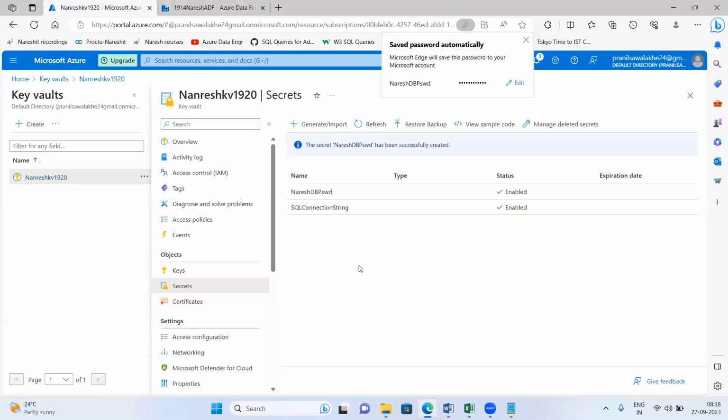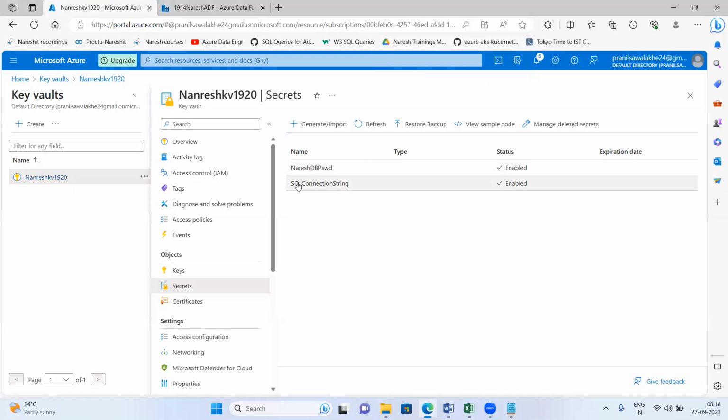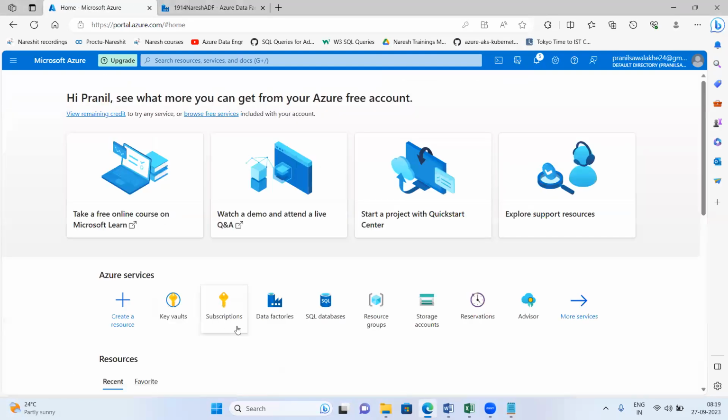Now we have two secrets, the DB password and the SQL connection string. Secrets like this we can store. Now, I have two users, right? Gareth and Pranil.